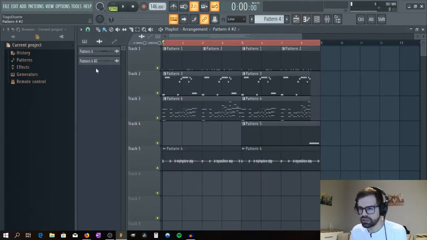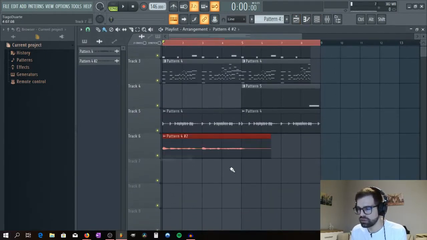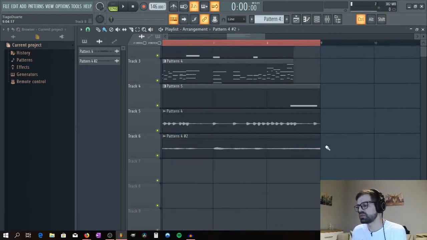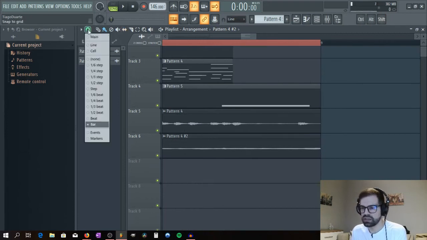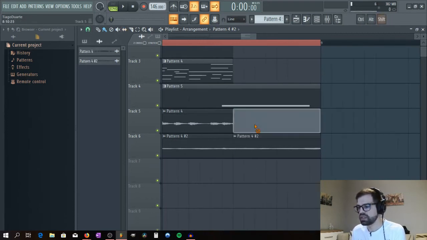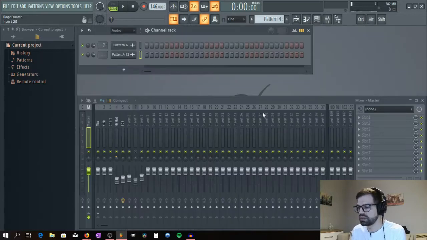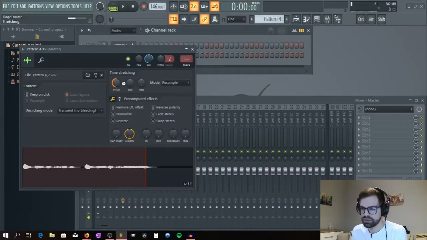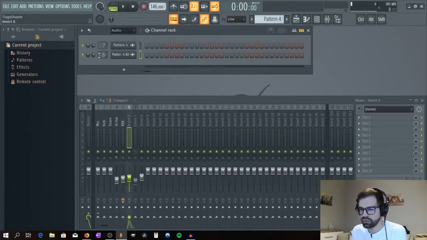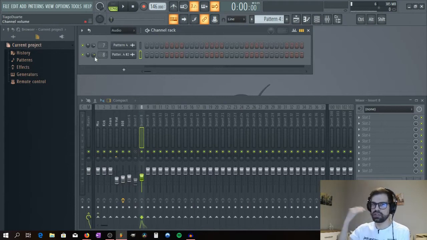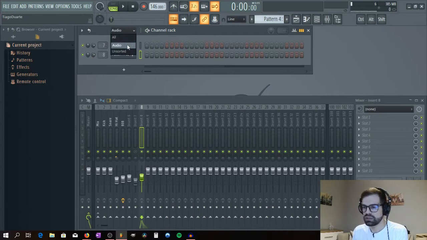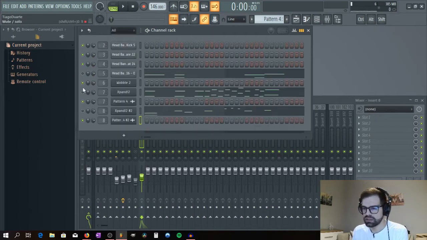So let's go here, track 2, or to the instruments, or to the clips, audio clips, and let's do something like that, and here something like that. Okay, and to this one, lower it down, and I will increase the octave to see how it sounds. And we can go to all and disable this.